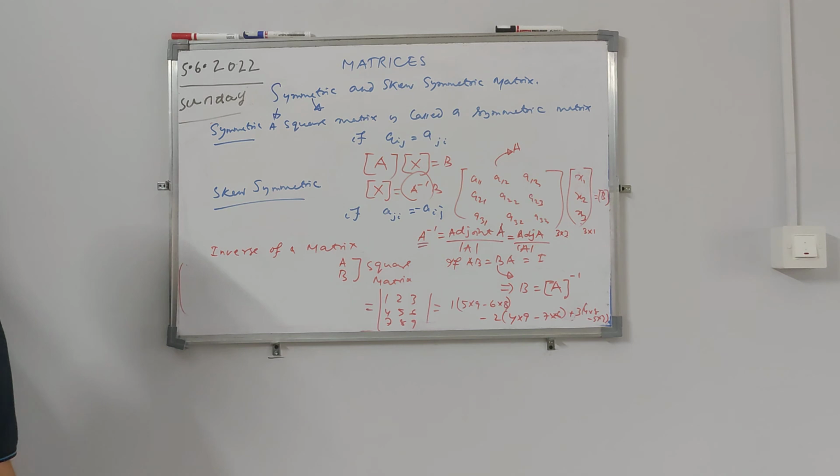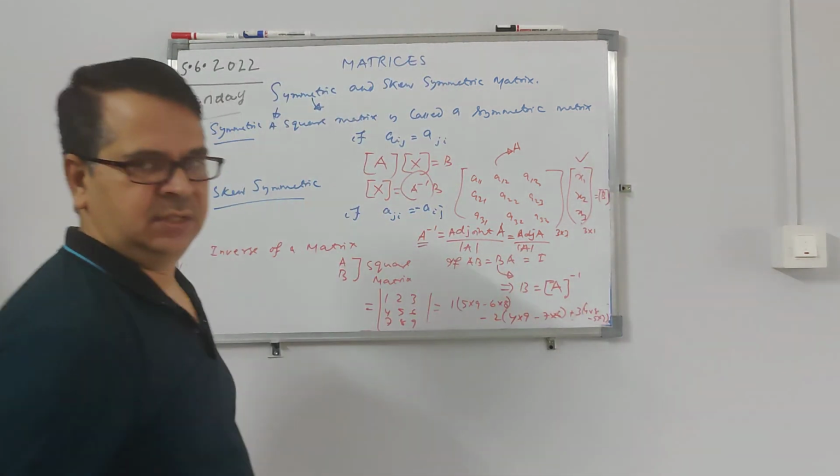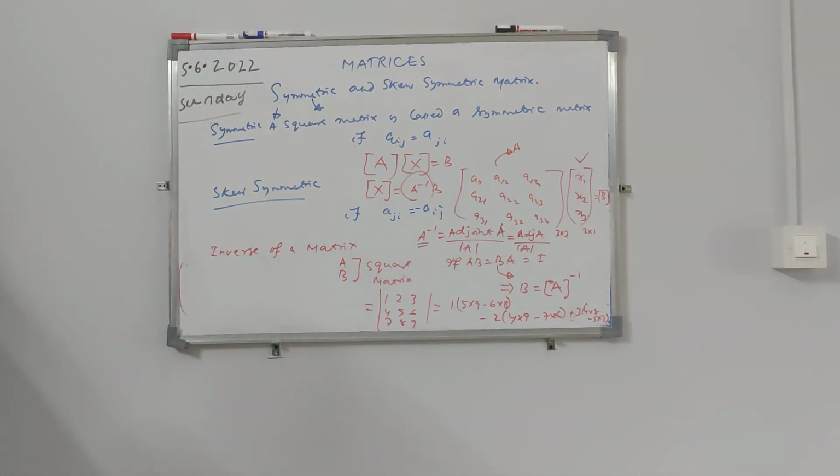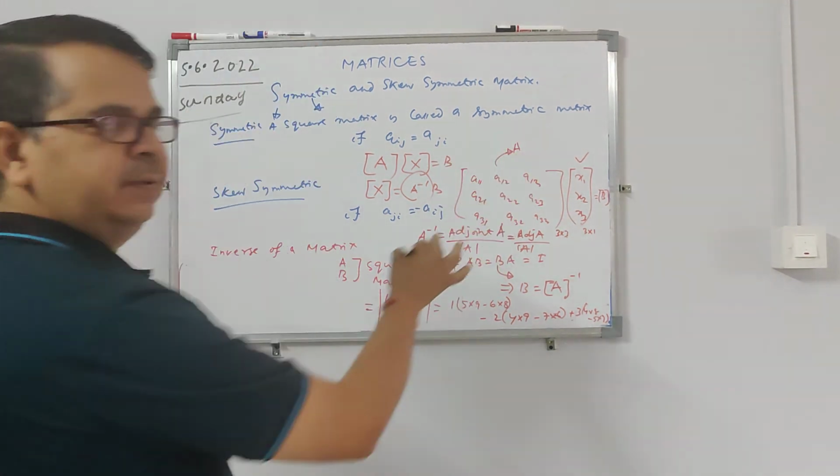This is used in structural analysis. I was teaching you mechanics of materials, Young's modulus and all. We use finite element methods to find out the displacement when you are applying load on a structure. At each and every location, you want to find out how much any point in the structure has displaced. Those points are called nodes. Those nodal displacements are the unknowns, x1, x2, x3. And this will be called the stiffness of the structure.